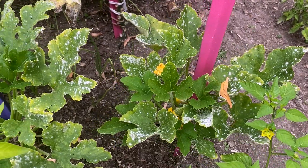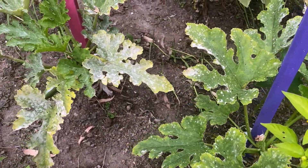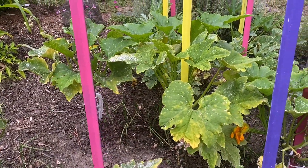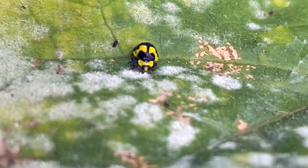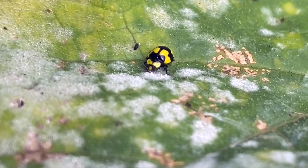The next thing we're going to do is not the tomatoes but the zucchini. I think that's the next most major thing we need to do. We need to hard prune these zucchinis because they have so much powdery mildew on them that even those little yellow and black ladybugs are all over them. They are actually eating that powdery mildew which helps, but also doesn't help at the same time because they're still walking around on it and spreading it as well. So we need to hard prune these zucchinis and get that milk mixture on them.